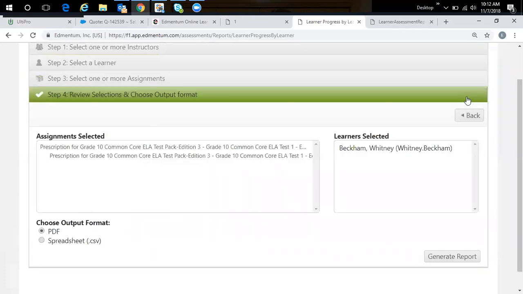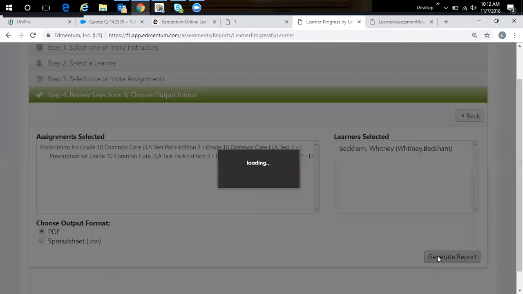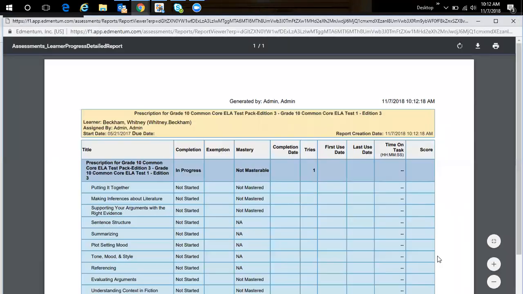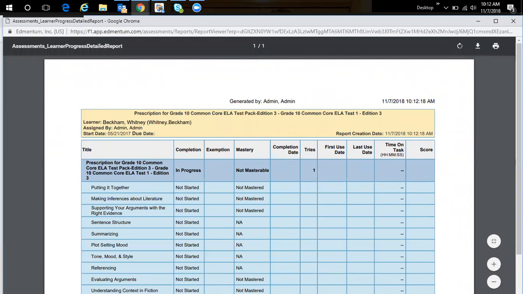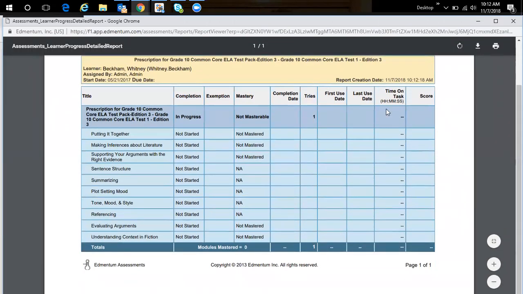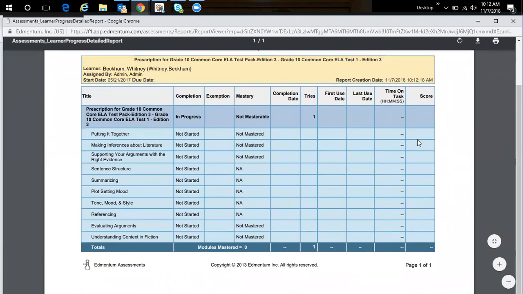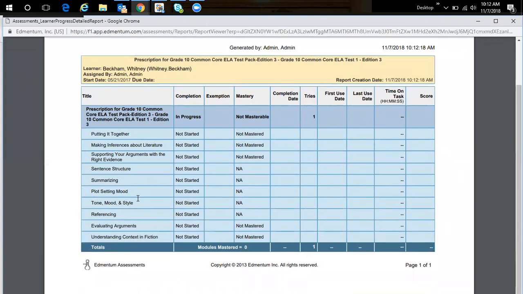And I like to pull this one because this is a really nice one that you can provide to parents as well, because you may have some parents that come to you and ask, my child is retaking the end of course. What are you doing to ensure that they're getting proper intervention prior to the test? You can pull this prescription report. It's going to show where the learner is currently working in, how many tries or attempts that they've logged into this particular tutorial. It'll start to provide scores on the mastery test. So a lot of detailed information about what they're actually working on in these particular topics.